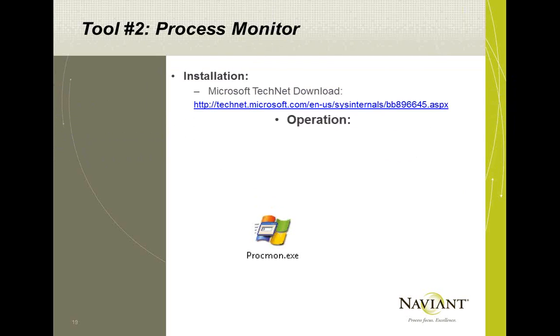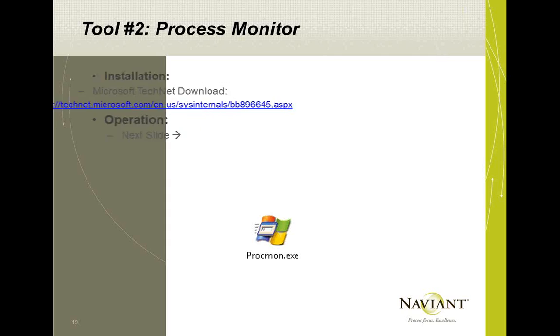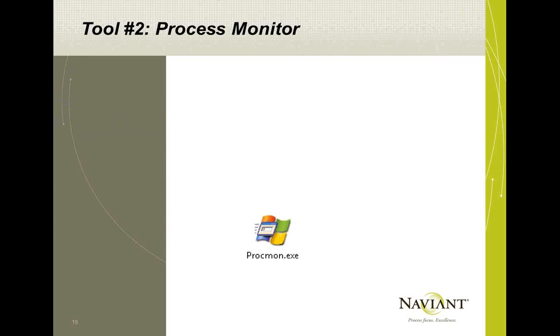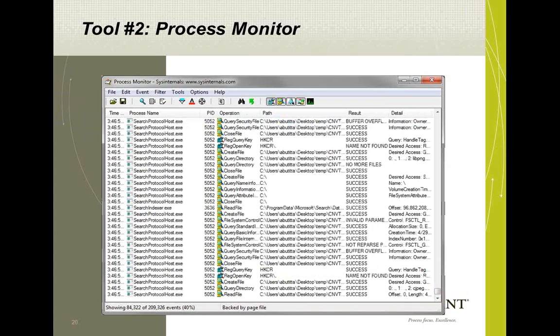To use Procmon, go grab the installer from Microsoft's TechNet archive at the link on the screen. We can throw this link in chat or provide it over a support email as well. I'll give you a brief overview of it, but experimentation with this tool is best left to you. It's a unique creature in the troubleshooting jungle. It has a lot of options. To run it, just double-click it. It'll begin logging immediately. You'll see a screen like this.